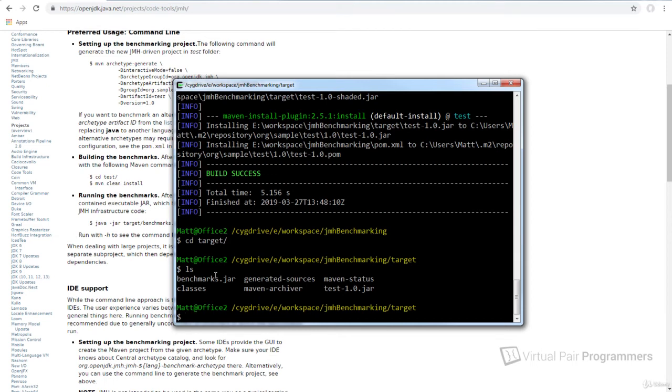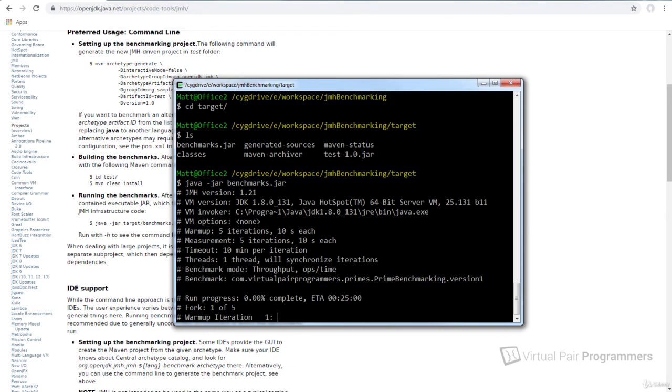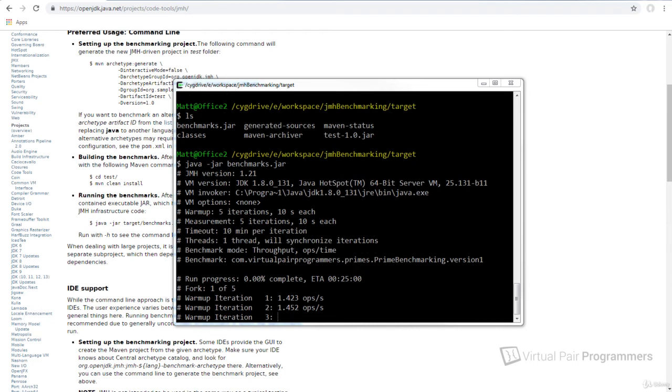Now, this is going to take a long time to run, so I'll just start it off with java -jar benchmarks.jar. And this benchmarks.jar then is going to pick up our tests and do all of the running. I will warn you that this is going to take a long time to run, probably around about 25 minutes in this particular example. So don't be put off if it feels like it's taking a long time. That is completely normal. I guess it's one of the negatives of using JMH that it takes a long time, but it is giving us a robust framework, so it is probably worth doing. So I'm going to again pause the camera and I'll press resume when it's finished and we'll look at the results together.